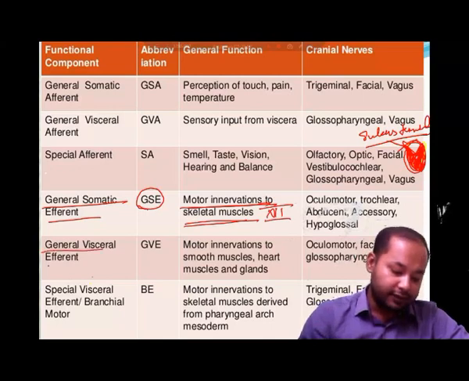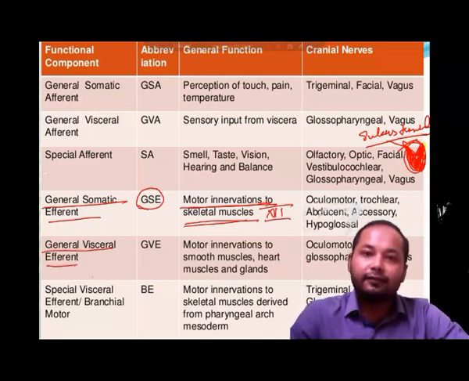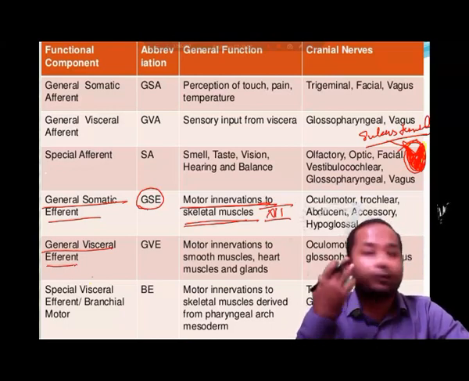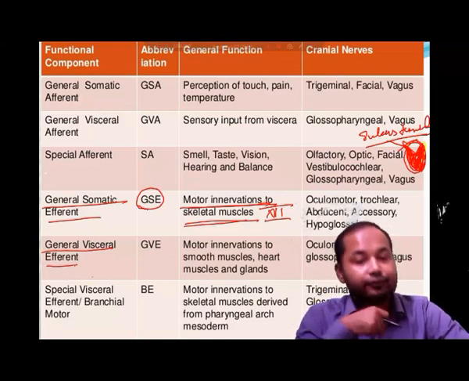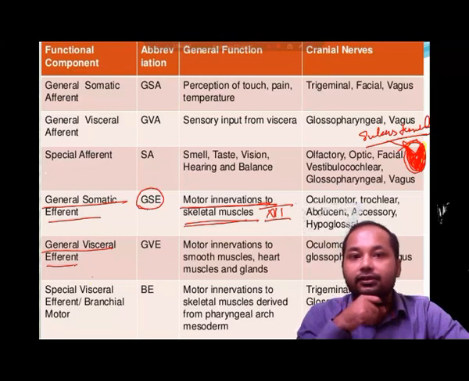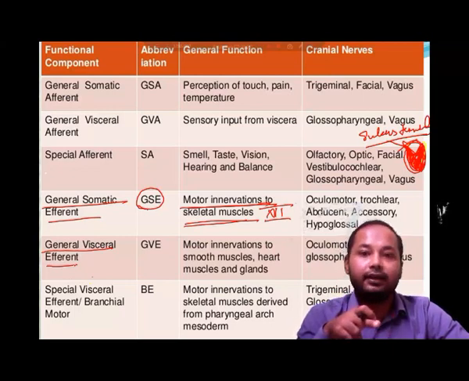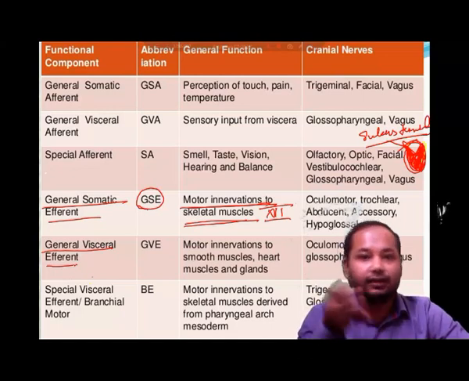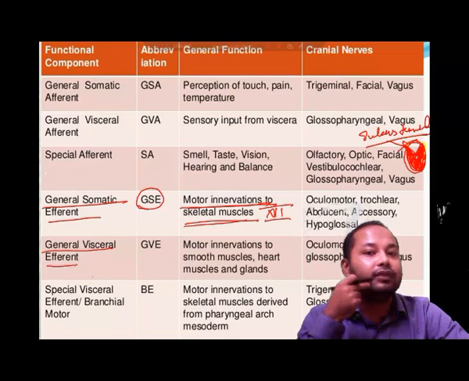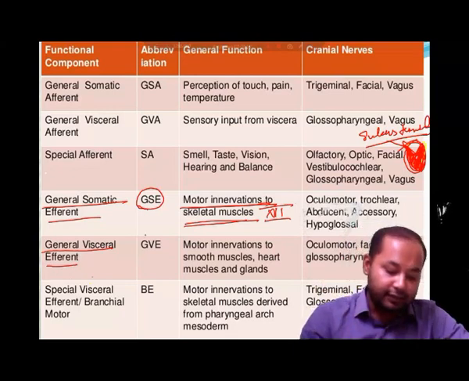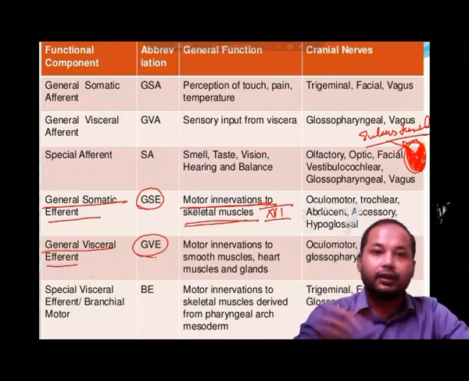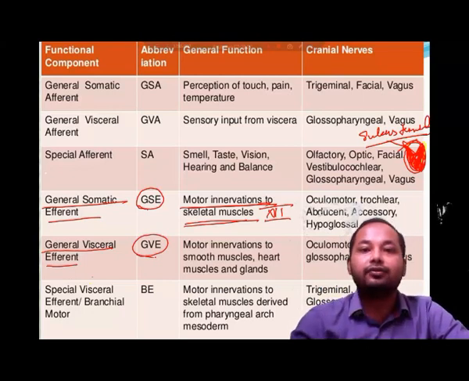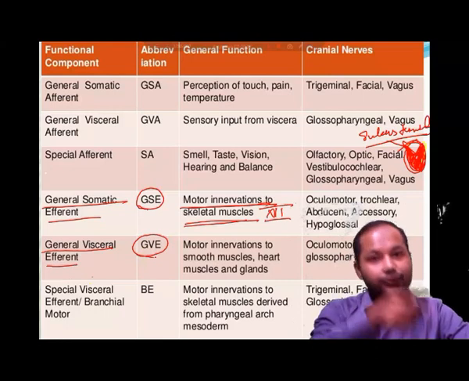Now let us go to the general visceral efferent. That means, when you see food, you start salivating. There is a nucleus I have shown you, the salivatory nucleus, SAL, see in the diagram, review the video. That nucleus, with the help of any twig, either the facial nerve twig or any other nerve twig, will come and provide the innervation to the submandibular gland. So that is the general visceral efferent which is coming for the tongue. From that nucleus it is coming, taking help of any of the nerves. It is switching nerves also when it is passing through ganglia. It will be coming from one nerve, switching over to some other nerve.